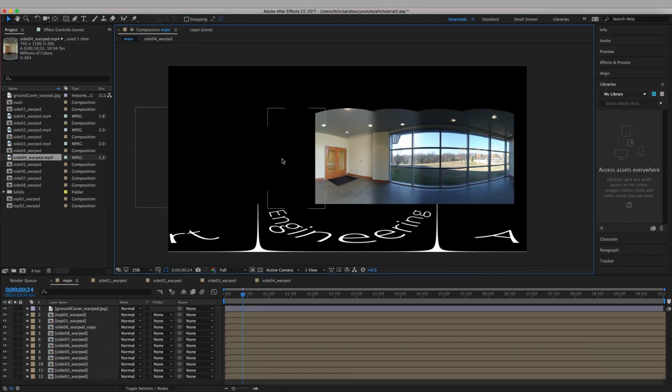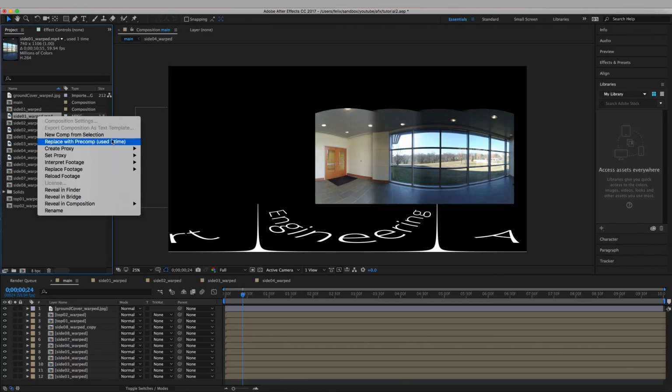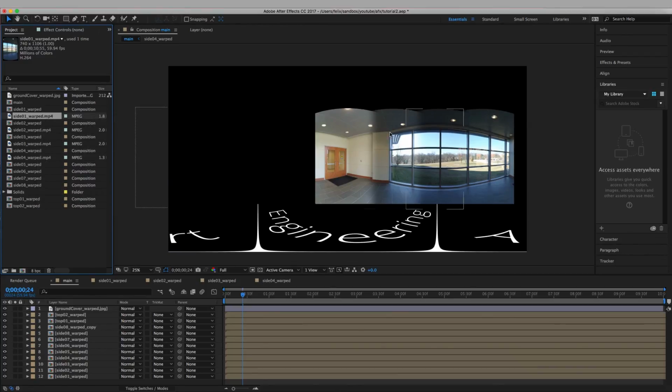So we've essentially made this a template. That's why at the beginning we were right-clicking and making new comps from selections. So we don't have to go through the process of redrawing masks every time we import a new scene, right? So I'm going to leave this scene up to you to figure out. The ceiling can get kind of tricky.